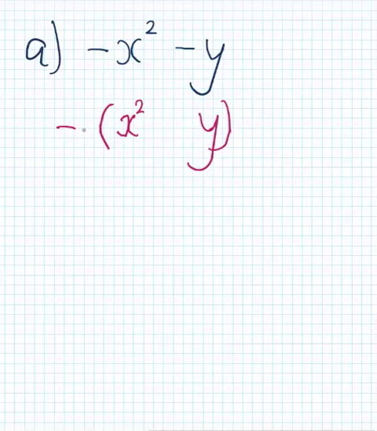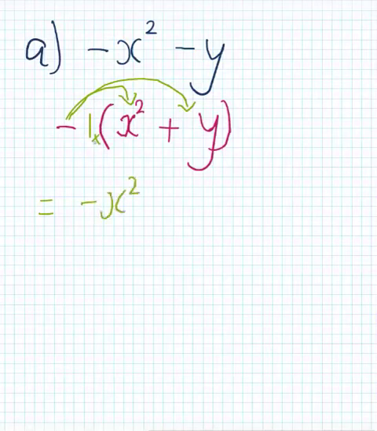If I took out this negative, that means that the negative that I have in the middle has to be a positive inside the brackets. And the reason for that is when I expand this, if I go negative times the x squared and negative times the positive y, well, really there's a 1 here. So it's like I'm saying minus 1 times x squared. That gives me negative x squared, which is fine. And minus 1 times y, or a positive y, leaves me with a negative y. Okay, and if you notice, do I have the same thing that I started off with? Yes, I do. So I have factorized this correctly, but I have to be careful.